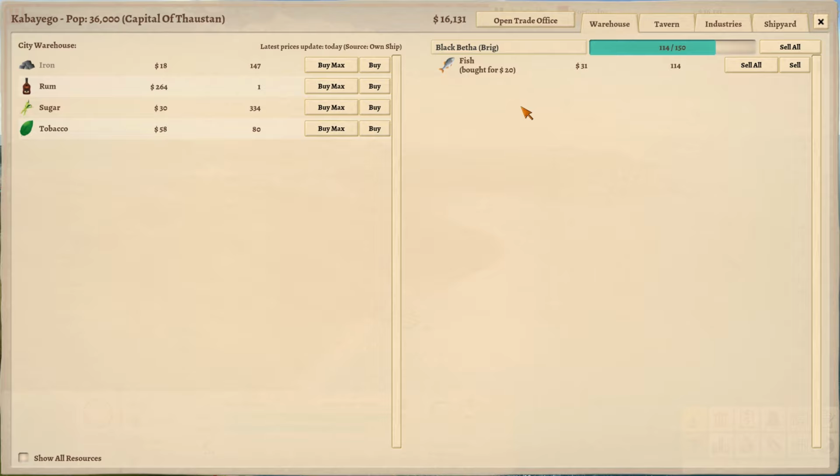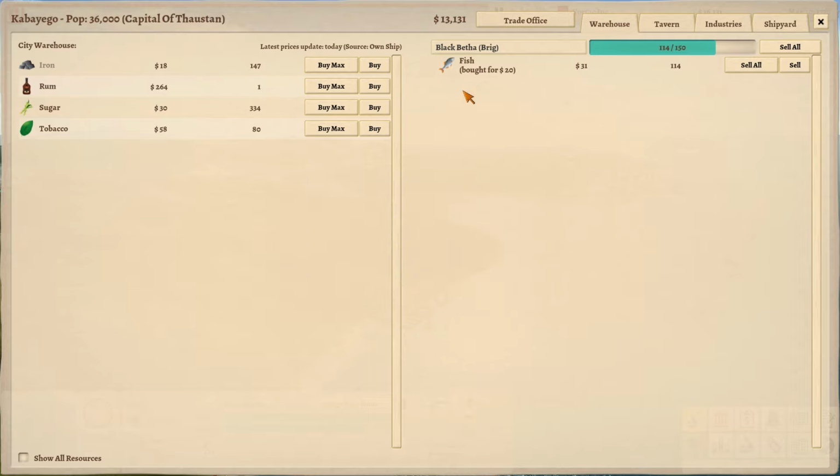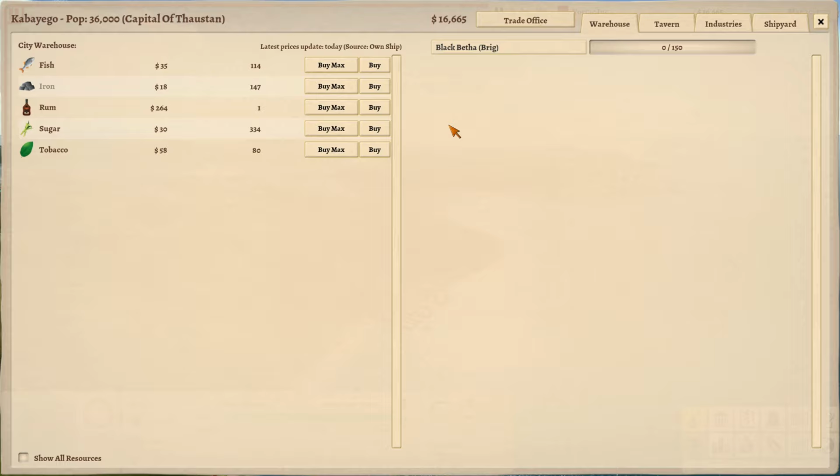All right, so they are going to buy the fish for 31 bucks a piece. That was good information. Let's sell all of it. Oh, we need to open the trade. Oh, $3,000 for a trade office. Dang. All right, well, sell all the fish. We are not getting ahead right now.